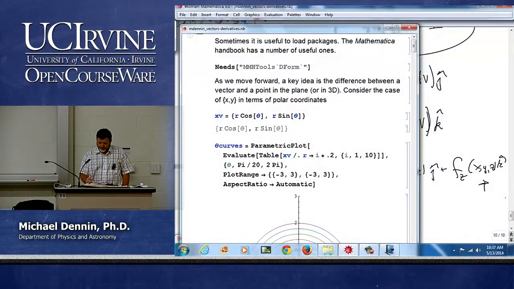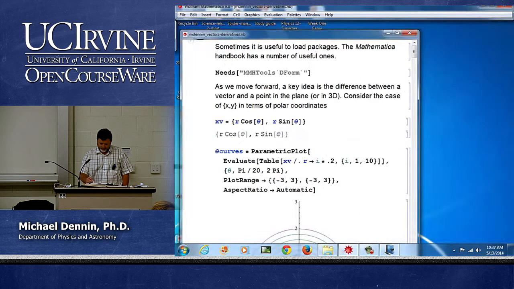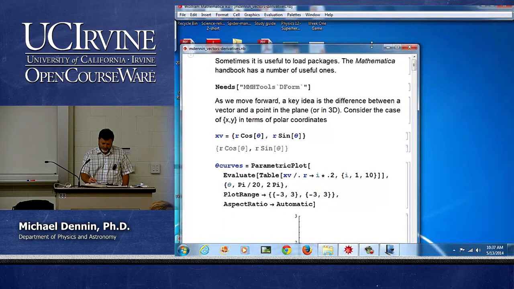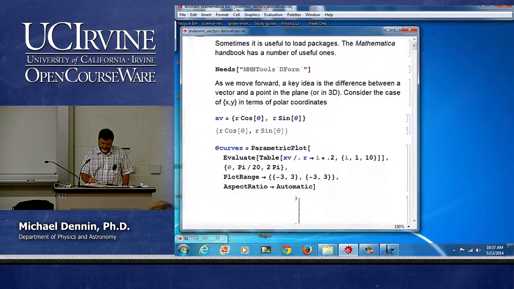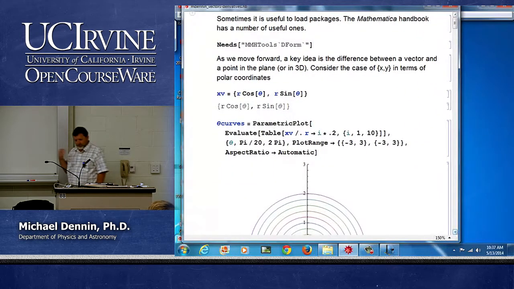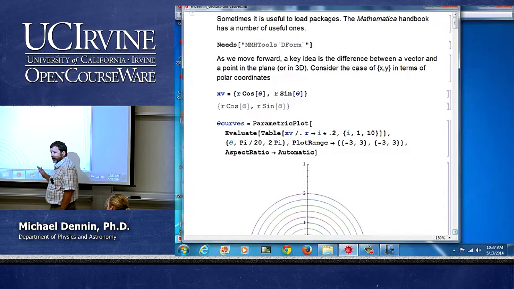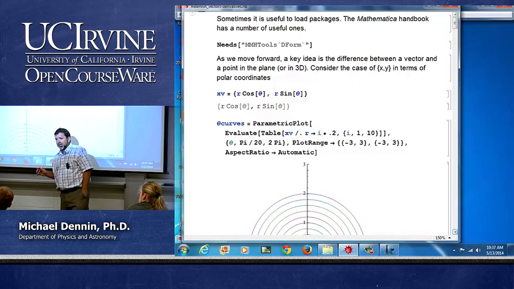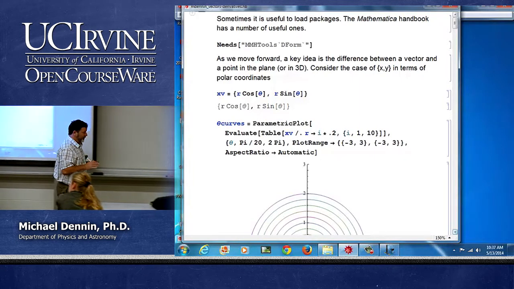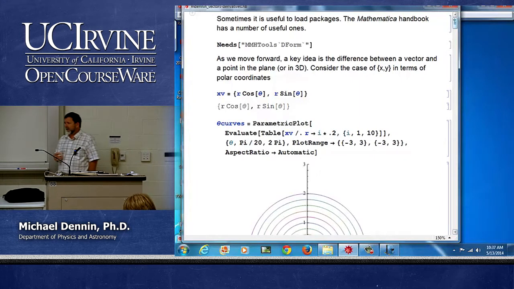What I want to take you through, and it's interesting, I discovered, whoops, I discovered I don't have on my laptop the latest version of the Mathematica handbook. But I really encourage you to go to the vector analysis section of the Mathematica handbook. It's incredibly useful. It's got a lot of really good stuff about what we'll be doing.